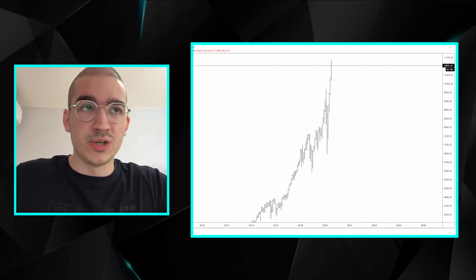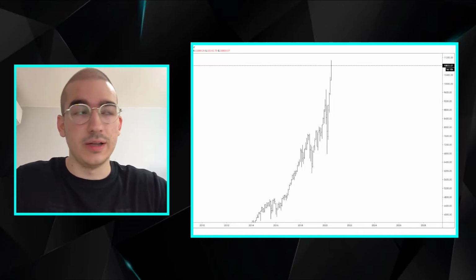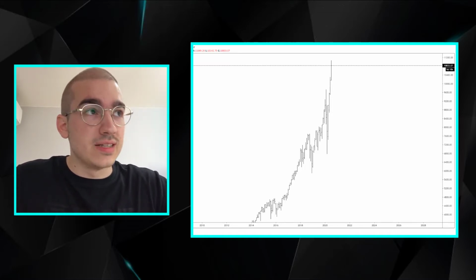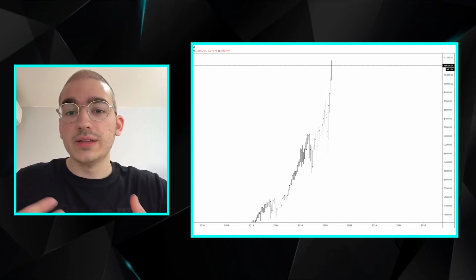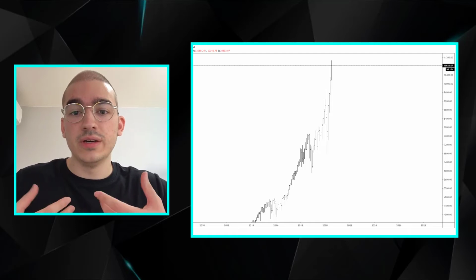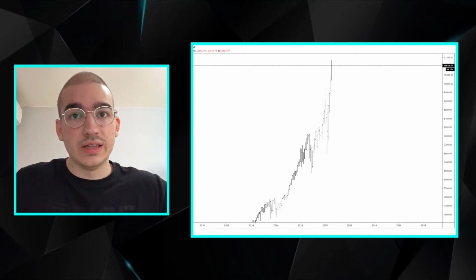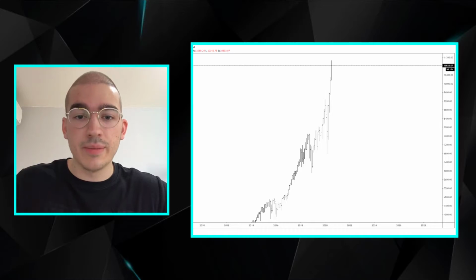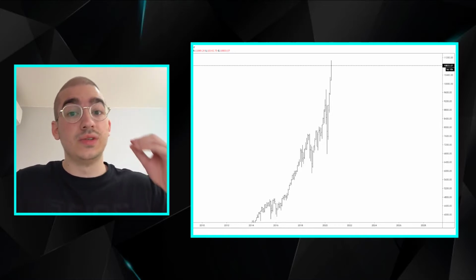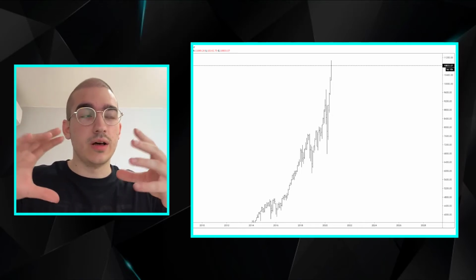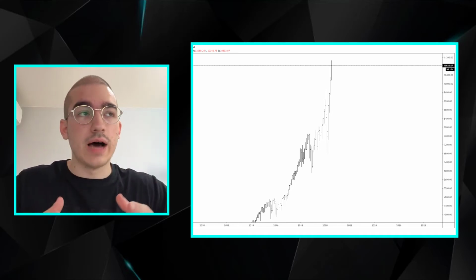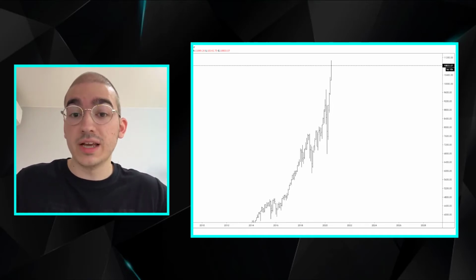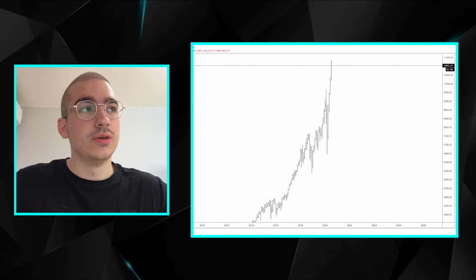So first chart that I'm showing you guys here is the Nasdaq currently. So what is the Nasdaq for those of you guys who maybe don't know? The Nasdaq is basically the stock market index for the technology businesses, okay? So in this index, we have, for example, Tesla, Amazon, Microsoft, Apple, all these kind of tech businesses, right? So this is the index which puts the biggest of these companies together, and that gives you basically an overall outlook of the tech businesses right now. So that's kind of the idea.